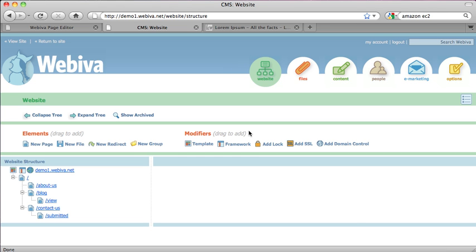That pretty much covers creating that basic brochure site that we've got on demo.webiva.net. You should now be able to create that from scratch if you follow this tutorial. Feel free to shoot us an email if you want to play around with it a little bit more. We can extend the time that any demo has to give you a little more time to play around with the system. Or you're more than welcome to download it off of GitHub.